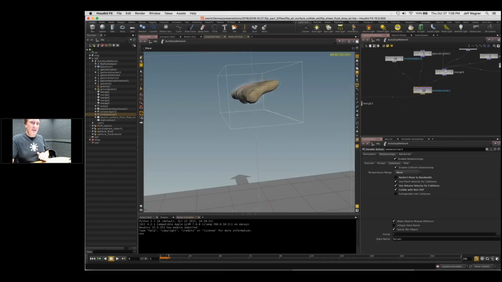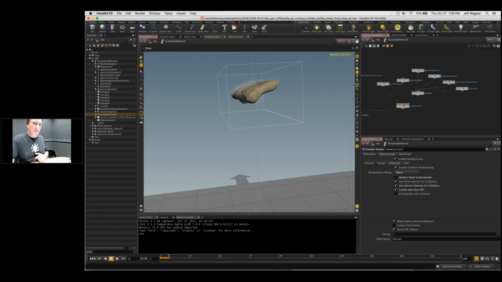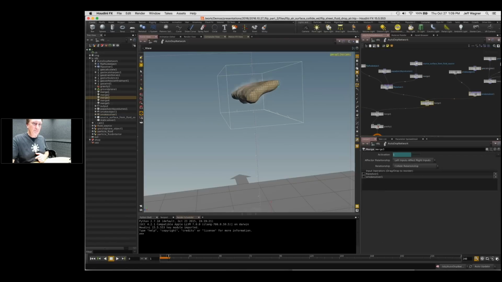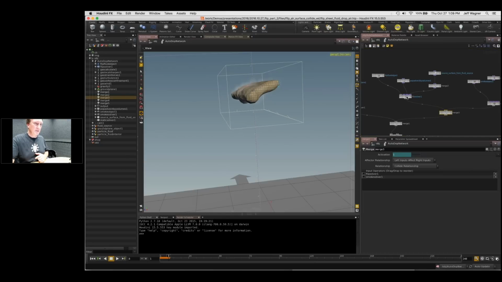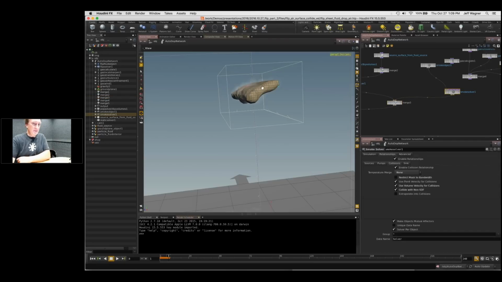Then I did some really interesting things in here. First of all, right off the bat, I'm going to unwire my gas calculate, and I'm going to unwire my merge. The merge is actually going into the velocity update. So I'm doing an awful lot of work on the velocity field in the smoke solver. And this merge couples the flip solver with the smoke solver. That means the velocity from the smoke solver is going to be picked up by the flip solver. All I needed to do in the smoke solver to pick up that collision surface is, in the relationships collision tab, enable use volume velocity for collisions.